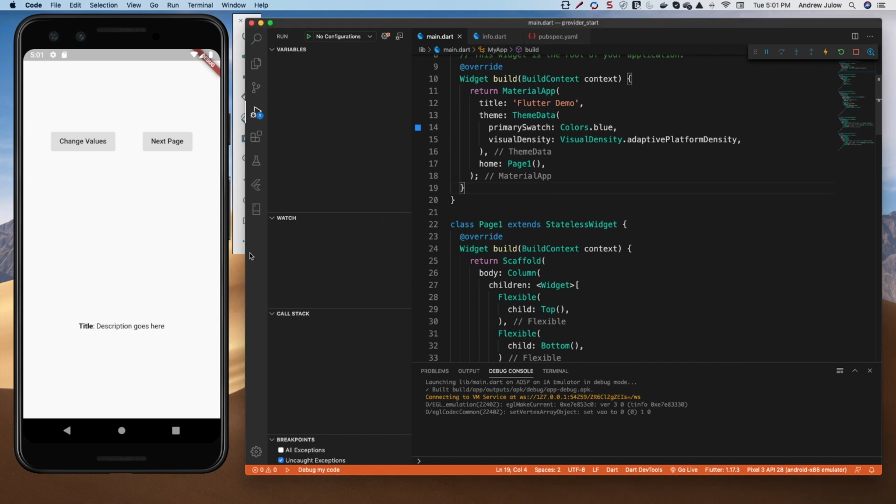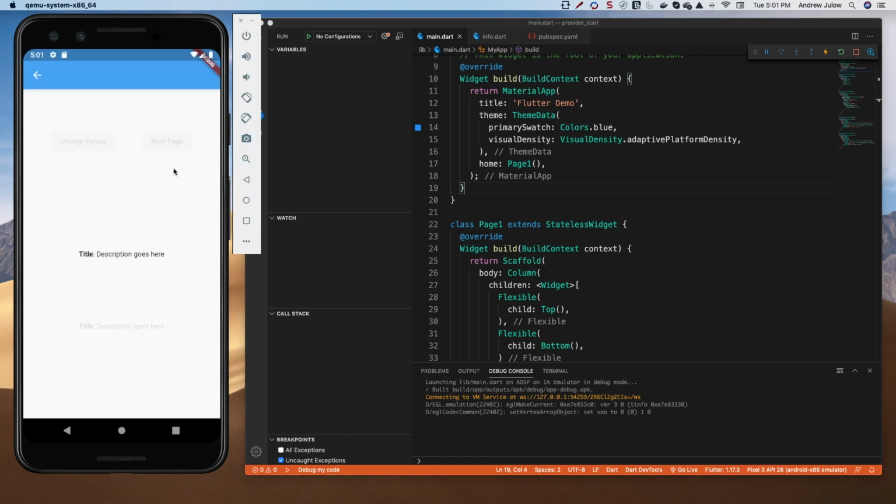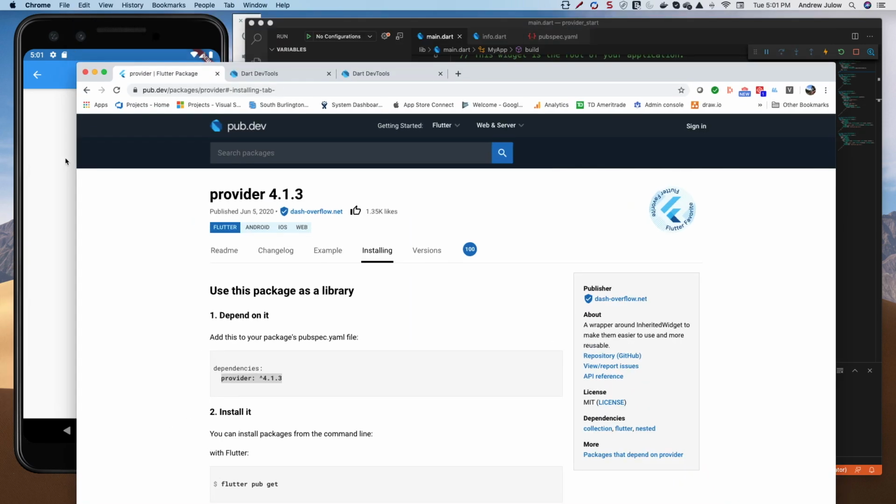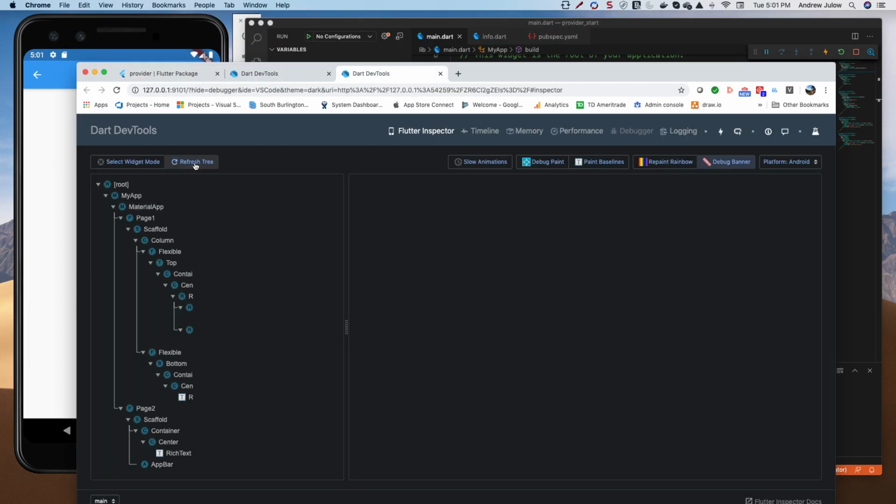So the question is, where can you put these values so that every point of the application that needs it can access it? And so to figure that out, I'm going to go back to my Flutter Dev Tools again and look at the widget tree. And here from page 2, you can see that this goes all the way up to the material app. Page 1 joins right here.